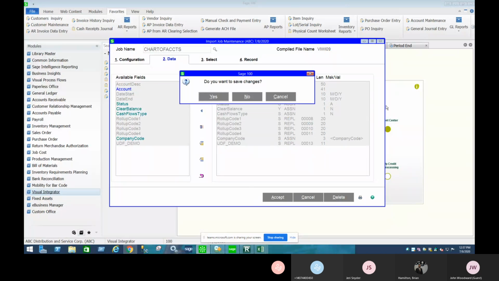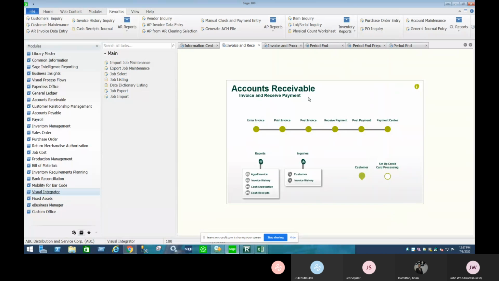So again, in the setup of your system, this is probably going to be a tool that's utilized heavily in the implementation to create the chart of accounts, to create your list of customers, to create your list of vendors, open invoices, open orders, etc. Versus having to key all that information into the system, it's most likely going to be imported from a spreadsheet.